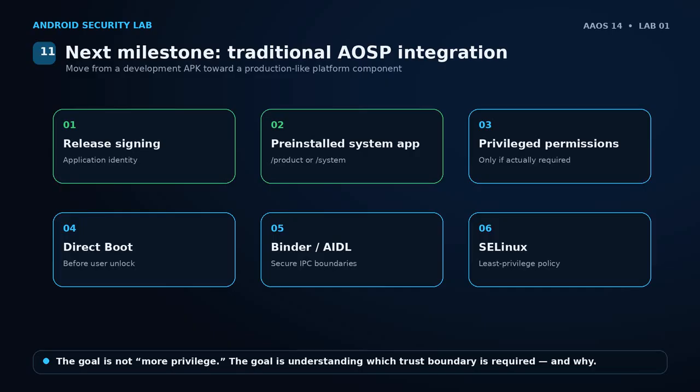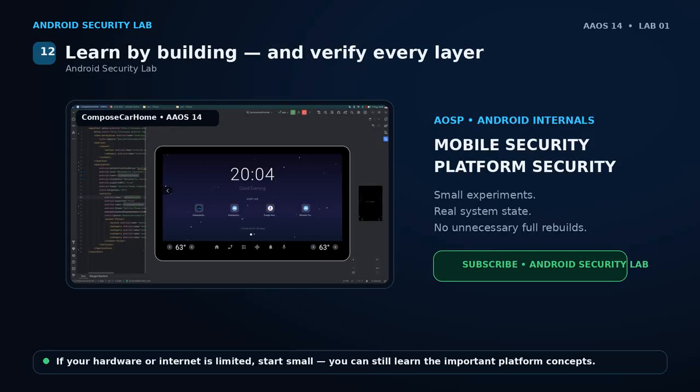After that, we'll gradually get into privileges, permissions, direct boot, the Linux binder, HAL, and other Android platform security concepts. I'm still learning this step by step, and that's exactly what I want this series to be: not just finished projects, but the decisions, mistakes, debugging, and security lessons behind them.